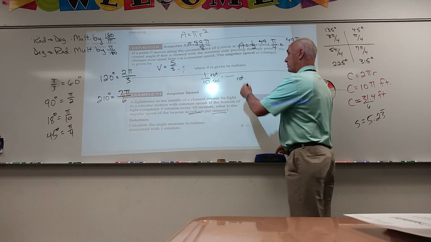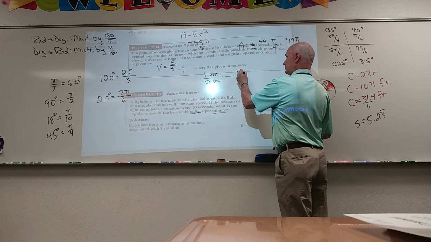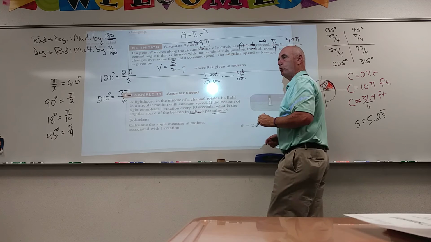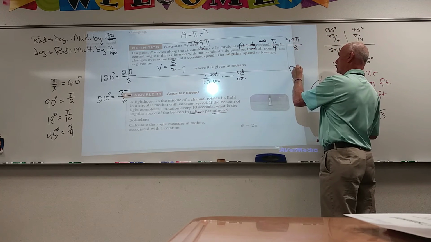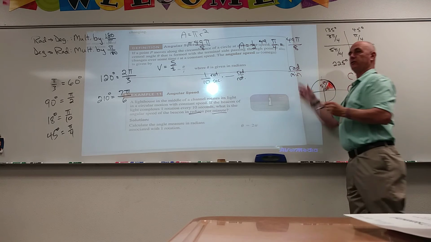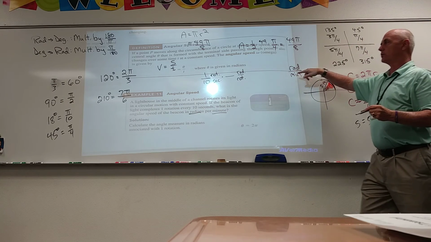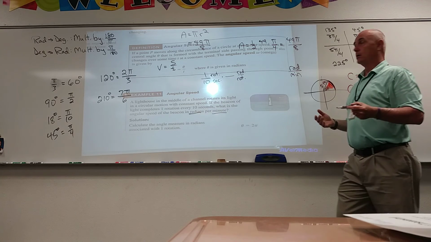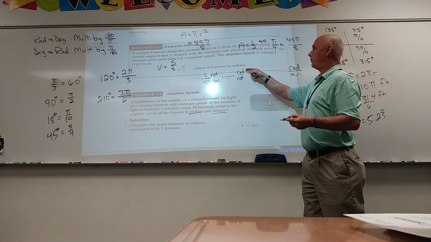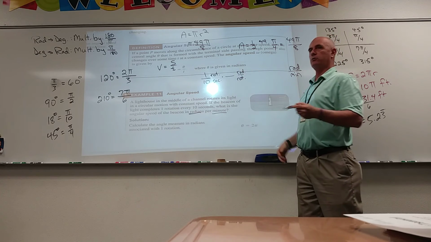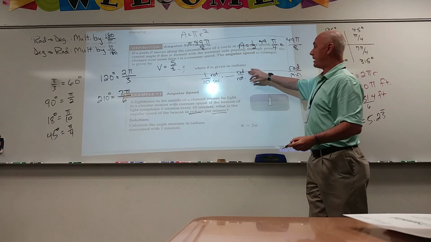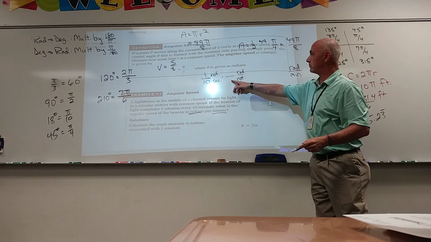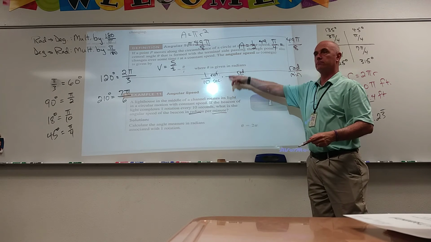But we can put radians up here, can't we? Well, we have rotations per second, so we need to get to radians per minute. That's what we want our answer to be. So we need to get radians on top and minutes on the bottom. Okay? So we can do how many radians are in a rotation, or how many rotations are in a radian, or something like that. And now that we have this, we'll be able to cancel rotations, and we'll be okay there. But before we do that, we got to put the numbers in this fraction.